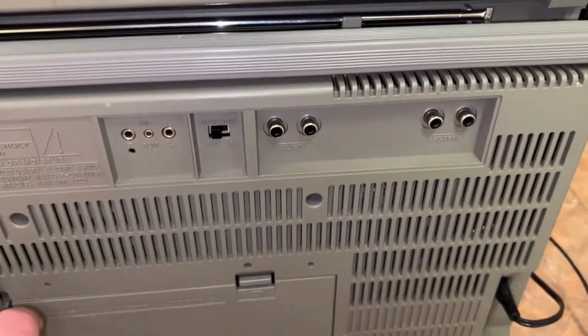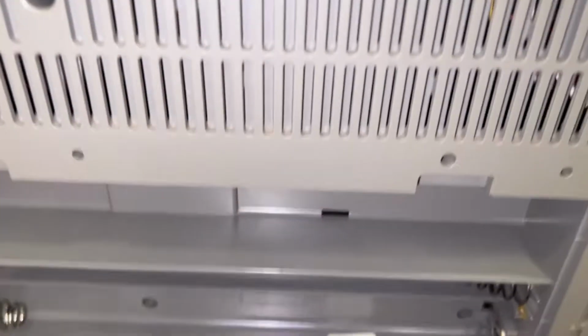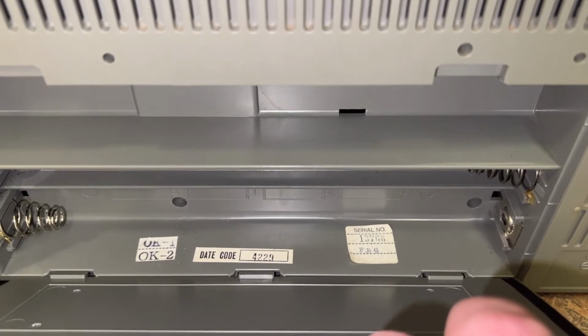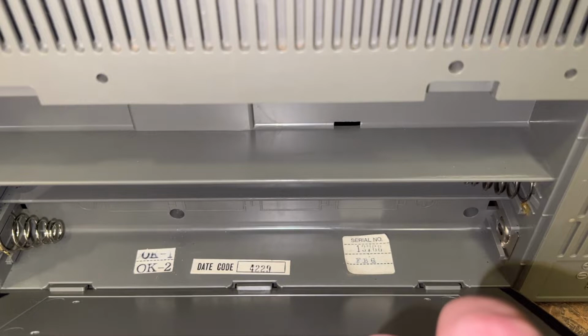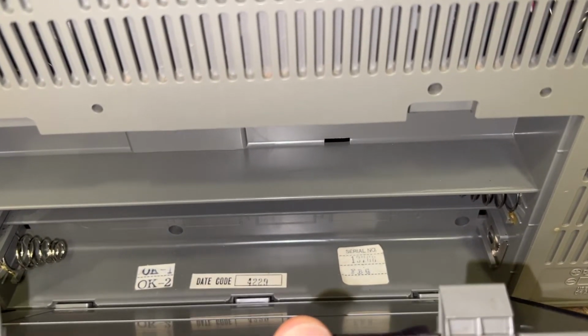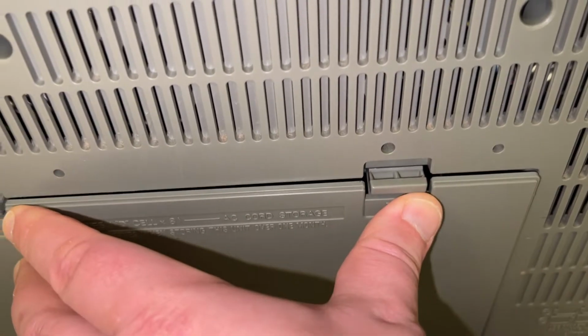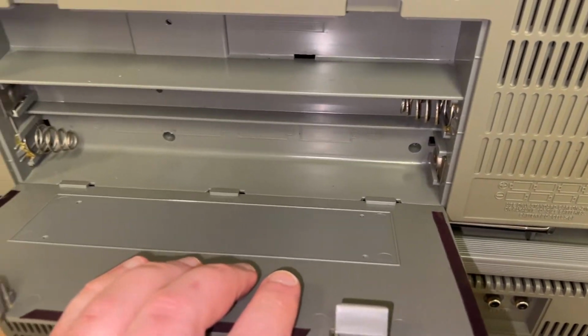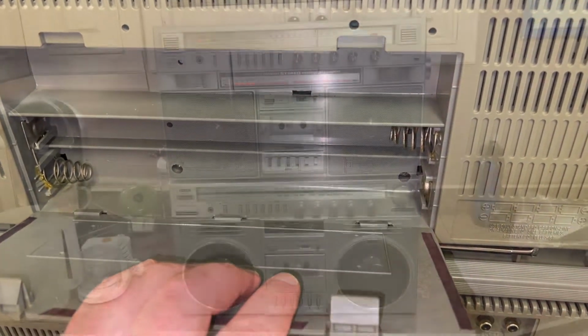So GE does have the cord storage, but this one has all its stickers in good shape and intact. The GE's from 1982, 29th week of 1982. And this guy here is from 1983, going by date codes on the speakers and such.